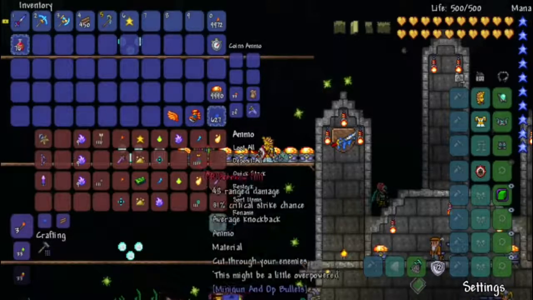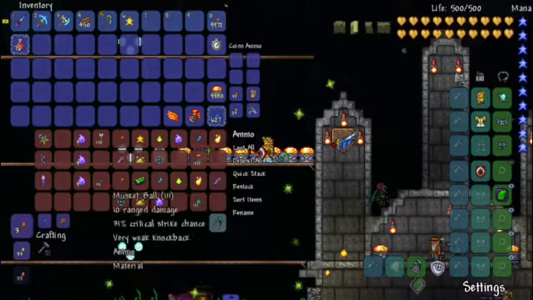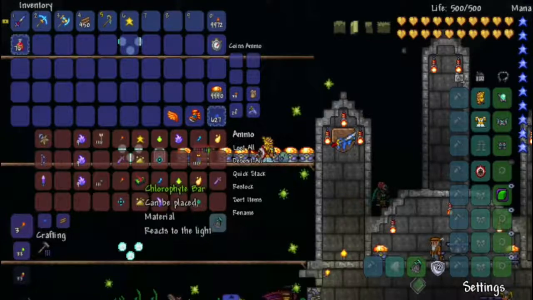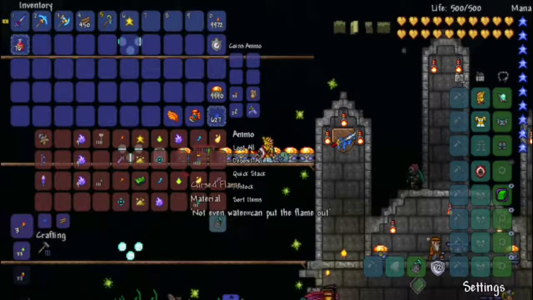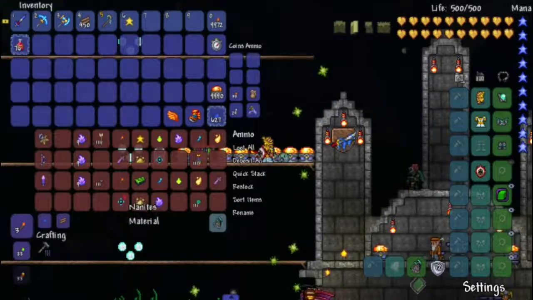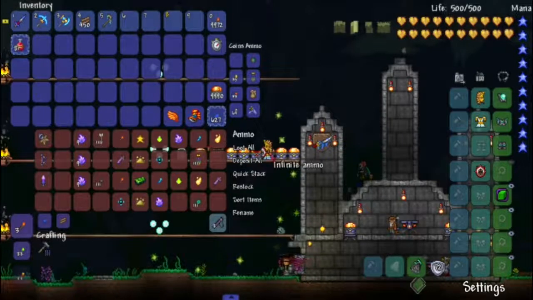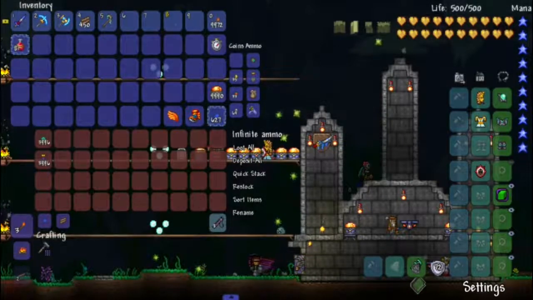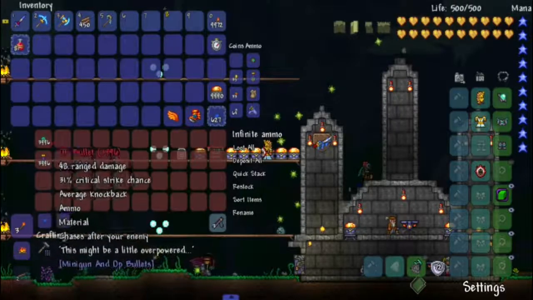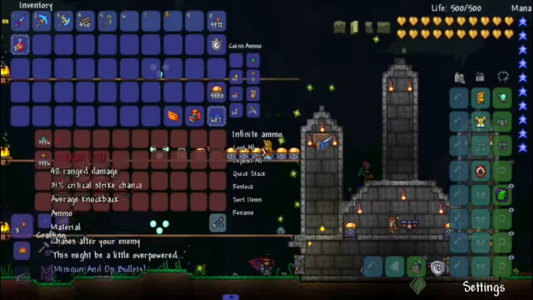That'll give you 111. To make the OP bullet, we're going to need 111 musket balls, 1 torch, 1 chlorophyte bar, 1 ice torch, 1 curse flame, 1 ichor, 1 vial of venom, 1 nanite, 1 gold dust, and 1 shadow flame. This mod also adds infinite ammo, so with 3,996 of the arrows or the bullets, we can in fact make the unlimited version. Well, this is 4 stacks.